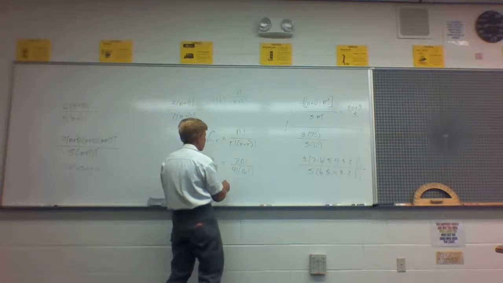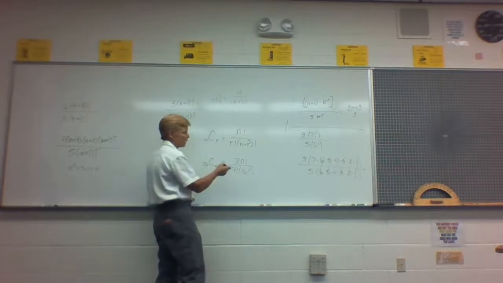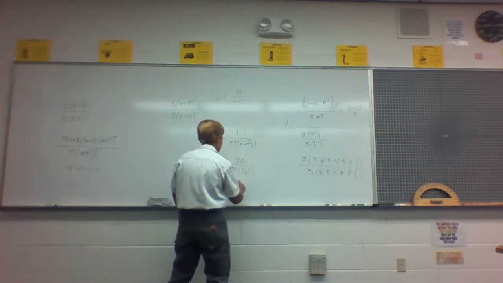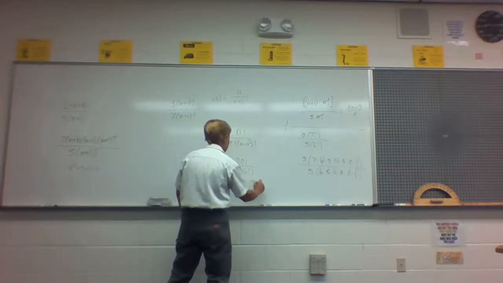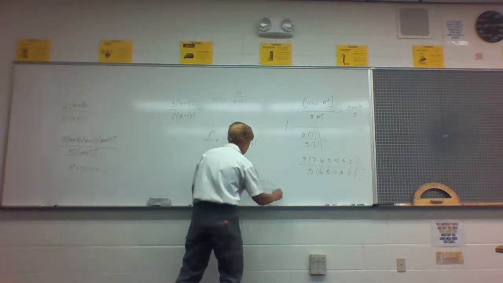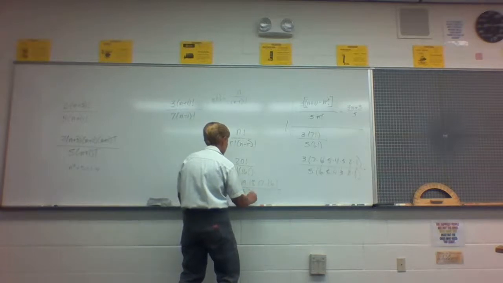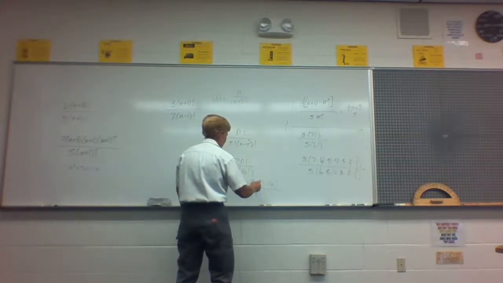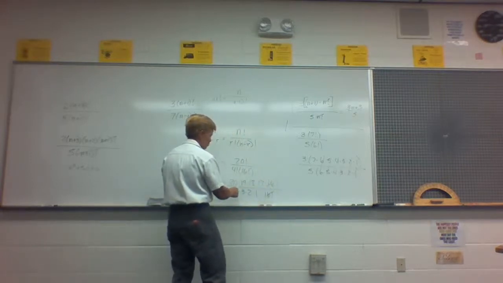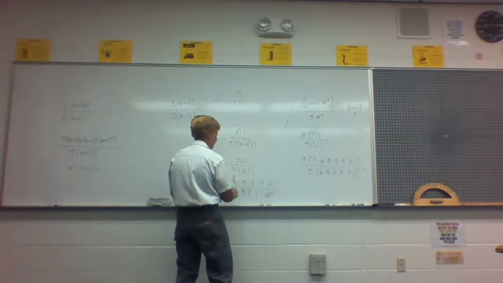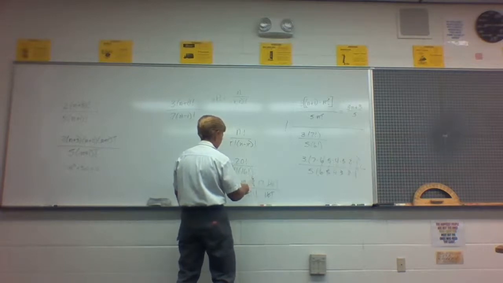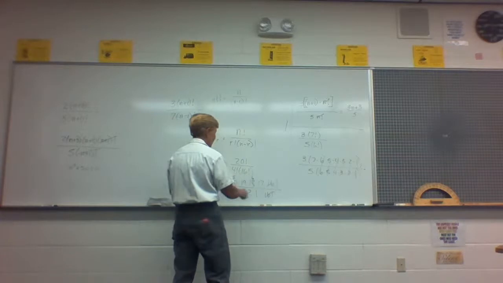Okay, listen up. If you understand what you know about factorials now, you could write this one as 20 times 19 times 18 times 17 times 16 factorial, so that you could lose the big one, over 4 times 3 times 2 times 1 times 16 factorial. That's gone. And now you can take the 4 into the 20, the 3 into the 18, and they're both 19. Fine. Oh yeah, take the 2 into the 6.